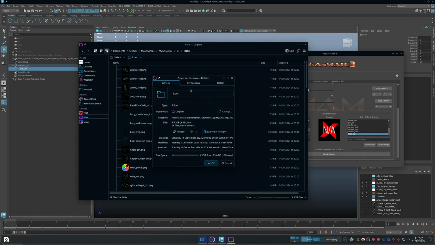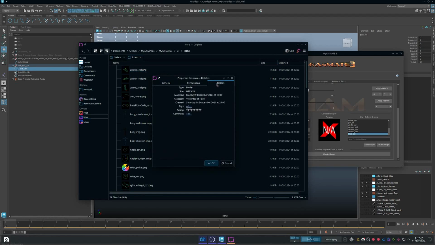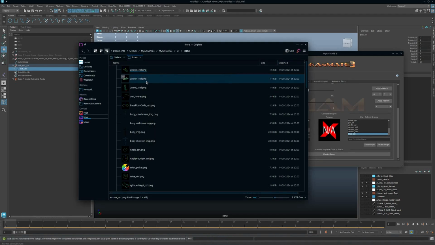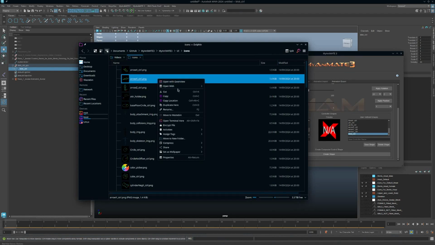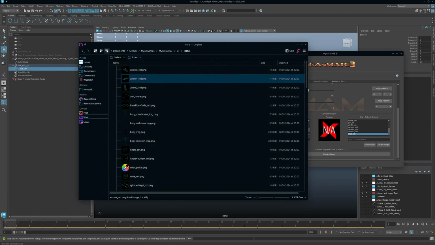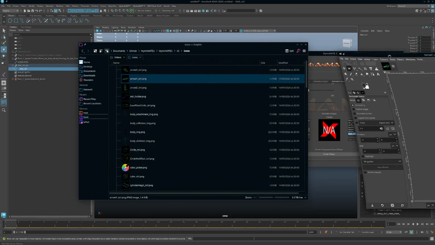And if we check the properties, no, cannot see that for the size. Too bad. So let's open this with GIMP, which opened up on the other side.